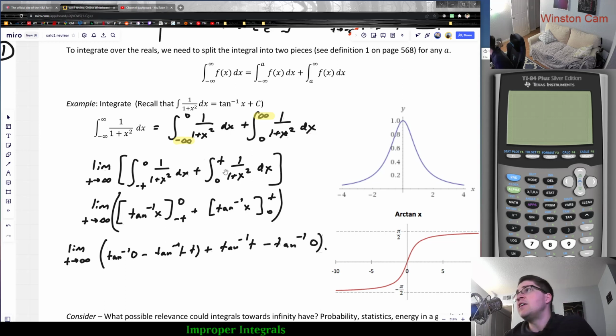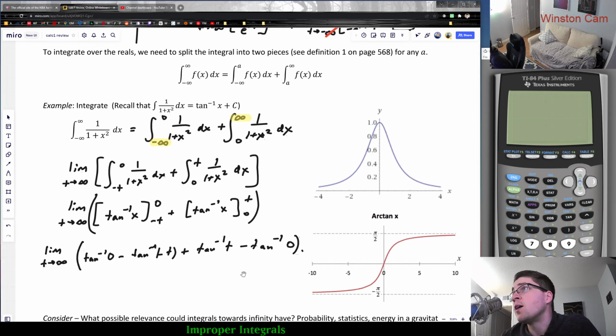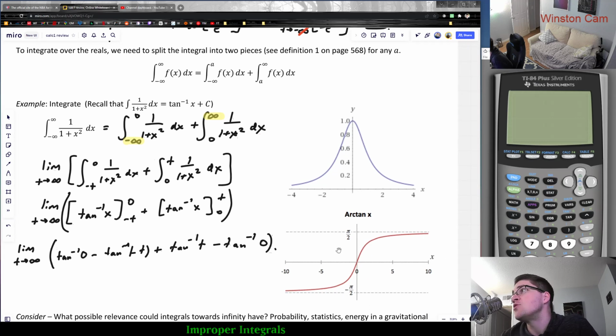And now, even if you didn't know what the arctangent of 0 was, notice that there's a cancellation, because you have both the arctangent of 0 here and minus the arctangent of 0 here, and it would cancel out anyways. Another reason you might be thinking, why did I need to separate them to begin with? But let's move on. Basically the arctangent of 0 is 0 anyway. So 0 minus 0 is 0, but those all cancel at the end of the day.